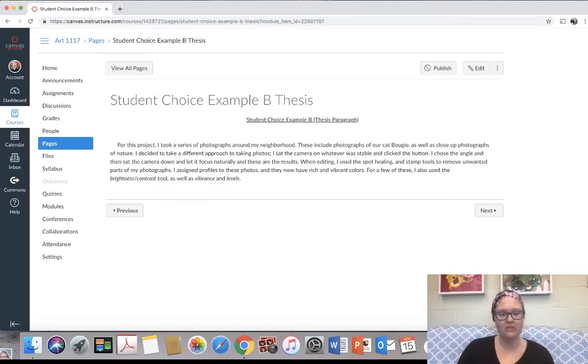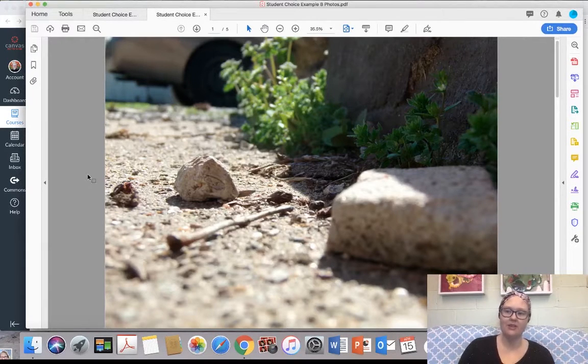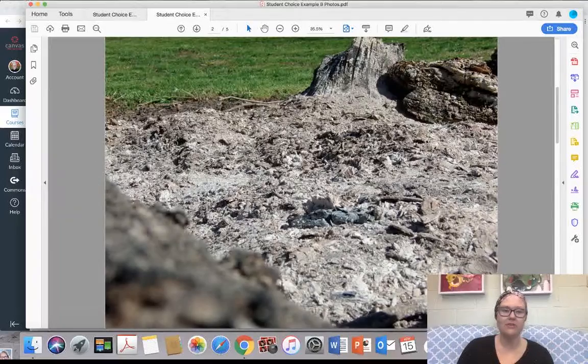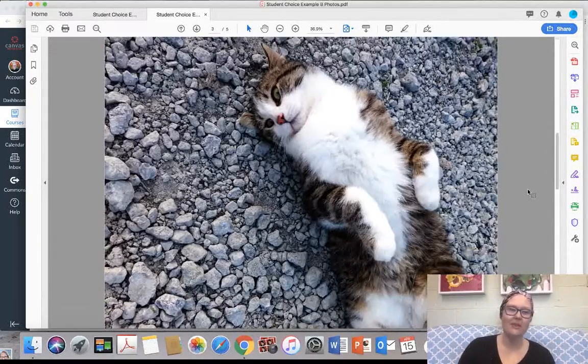So those pictures are a little bit different for her. So you can see here, this is her first one, and she really played with scale. So here's that first image, her second image. Again, she said these were images taken around her neighborhood, but they almost start to feel, because of the depth of field she's using, especially in this one, like almost alien landscapes, even though I know they're not. And then we have the cat.